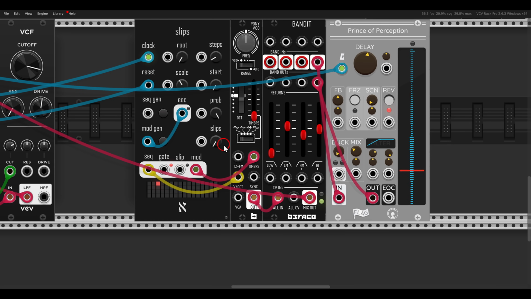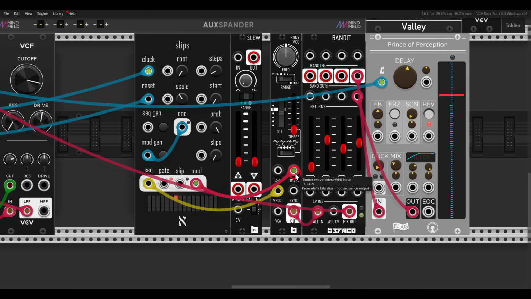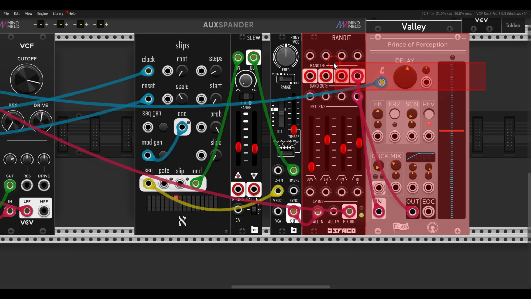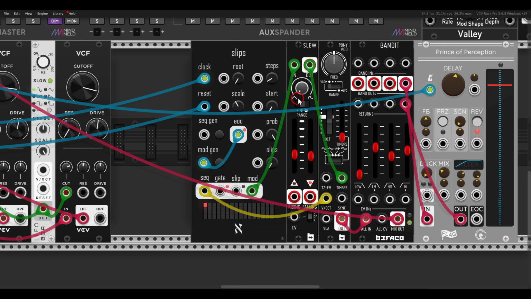And the modulation here is not smooth, so I will use the slew limiter, the new slew limiter from Befaco. Timbre, this should be green for modulation. Just so we don't get those clicks. And now on slips, first of all, we can add some probability so the notes will not change all the time. And we can add slips so that it will always add random notes according to the probability.